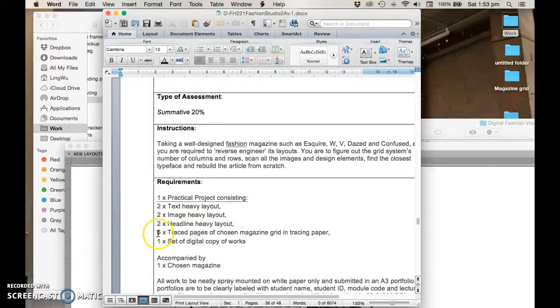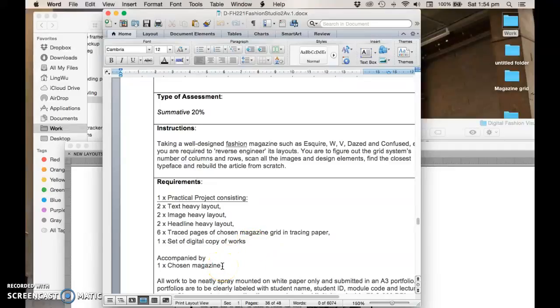You also need to submit your 6 traced pages. If you've done those on A4, make sure they're mounted onto A3 tracing paper, but make sure they're all somehow on A3 paper, and put into your folio. And then we also need the set of digital work in PDF and also in your InDesign.